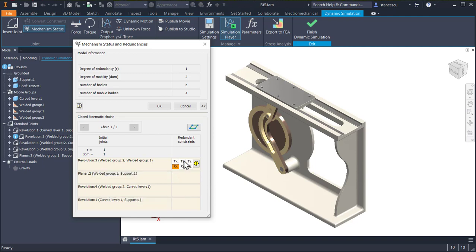You see there are 6 degrees at any joint. This is a joint. Revolution 3 is a joint. And the 6 degrees of freedom are okay except Rx, rotation about the axis X. Of what? Where is X?